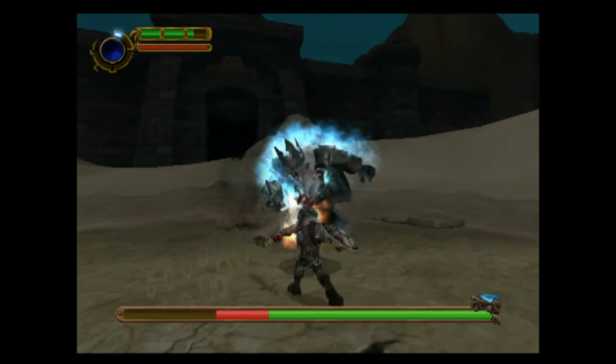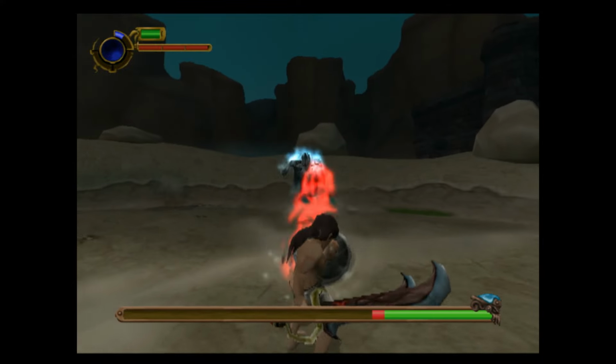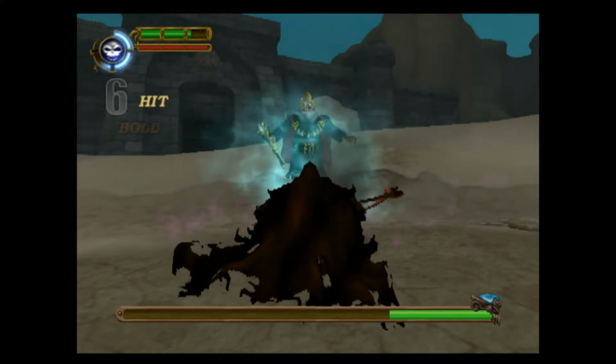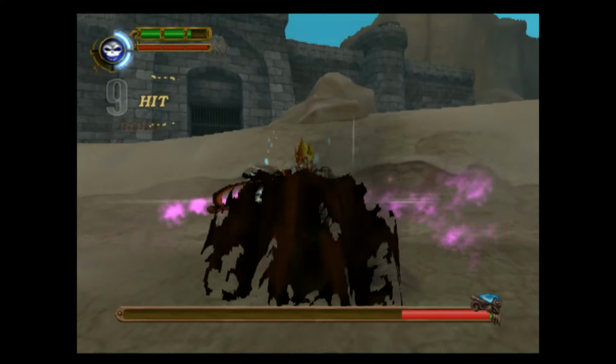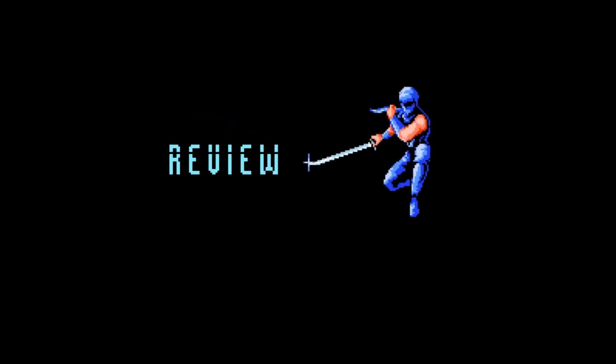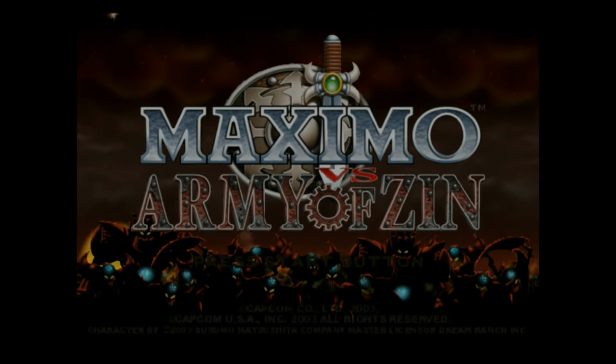So it's pretty similar to the first boss a bit, while using that electric attack from the second boss too. But yeah, not a bad fight. Doesn't live up to the first game's final boss, but still, not half bad. And that's Maximo versus Army of Zin.